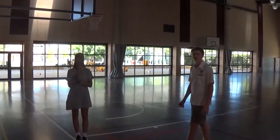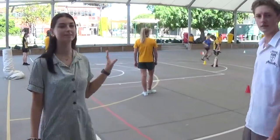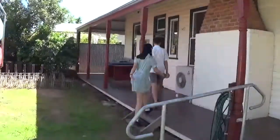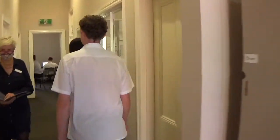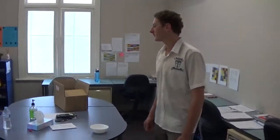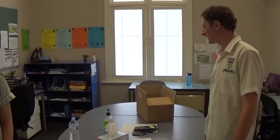We also have our whole school assemblies in here with our projector over to the left. This is our outdoor basketball court and sport area — there's a Year 8 PE class at the moment. And we'll take you through to the house. This is the entrance to the house. This is our main learning area where students interact with teachers. If you're ever struggling with any work, we have teachers here to come in and give you extra help.